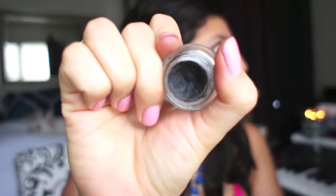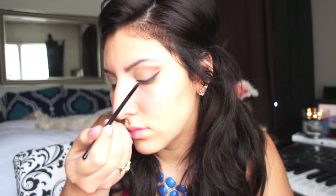I use a gel liner from MAC. It is the Black Track Fluid Line. It's just a nice gel color. So I'm using the Telescopic Carbon Black.